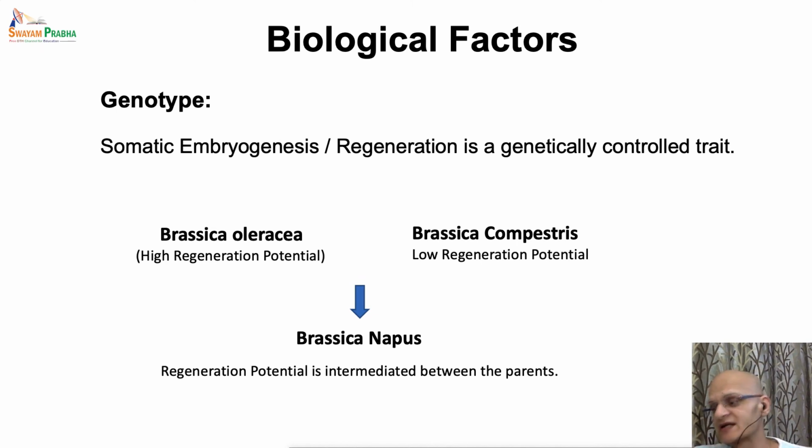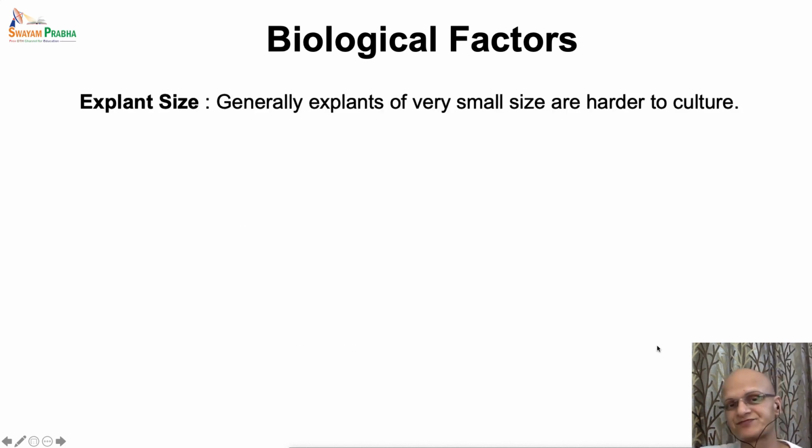Many times it's possible that we pick a cultivar that is very recalcitrant to the regeneration response, and hence it may not respond, or it will take a longer time to establish and optimize the culture conditions, rather than if we find a cultivar which is responsive and produces better results. So the genotype does have a very important and significant impact on the regeneration potential of the plants.